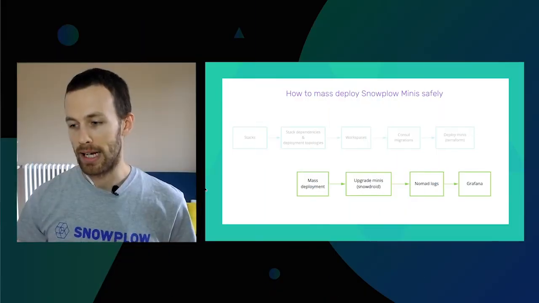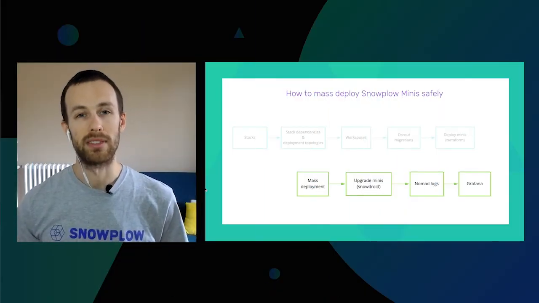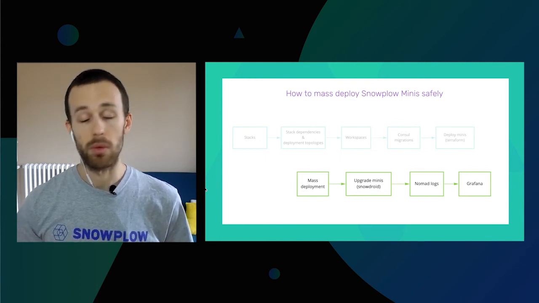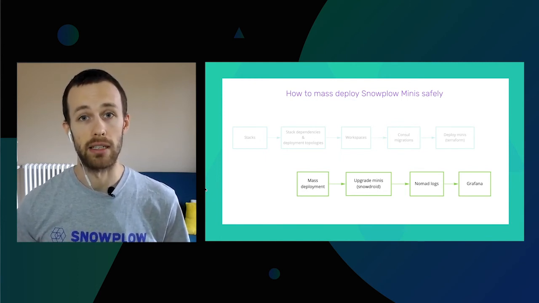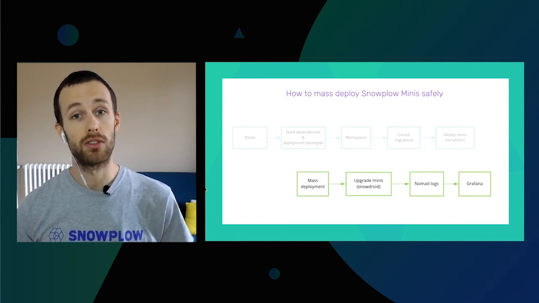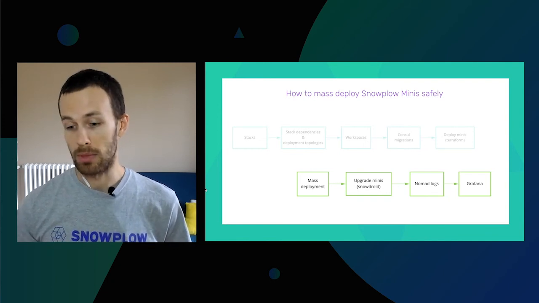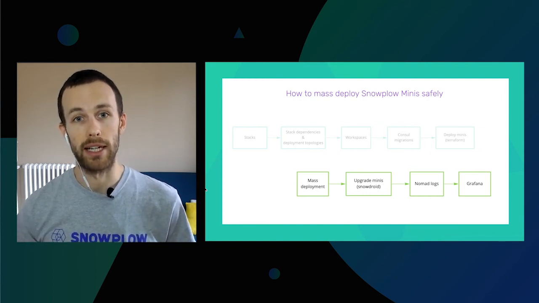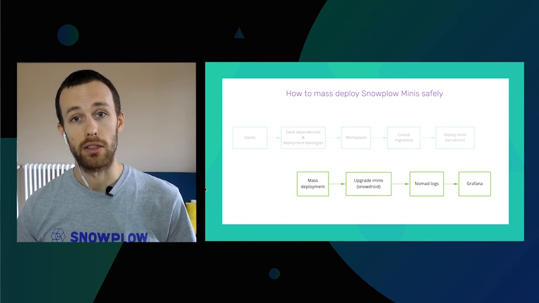You're in the CLI, running Terraform apply, going through all those stages to initialize, stub things out, upgrade, apply, all of those kind of steps. What I want to talk about now is how we do more mass deployments and with a lot more automation on top. What we're going to demo today is upgrading all the minis that João just deployed to a new version. We're going to be doing that on top of Nomad, interrogating Nomad logs, and we're going to visualize how the deployments are going in Grafana.